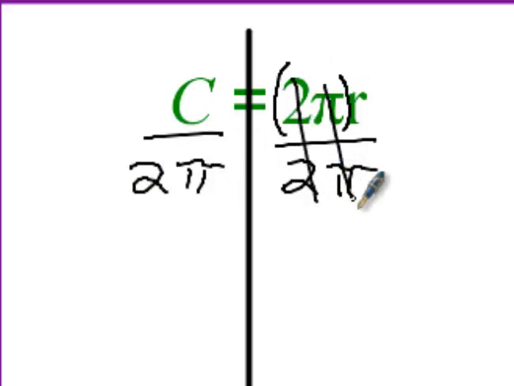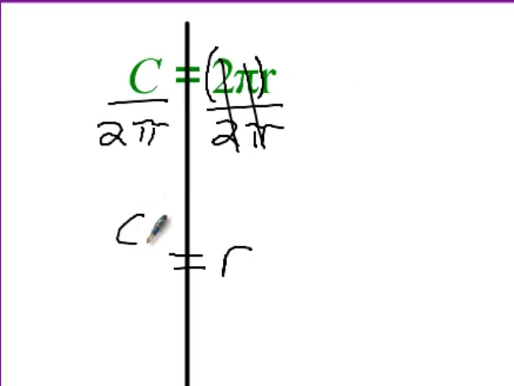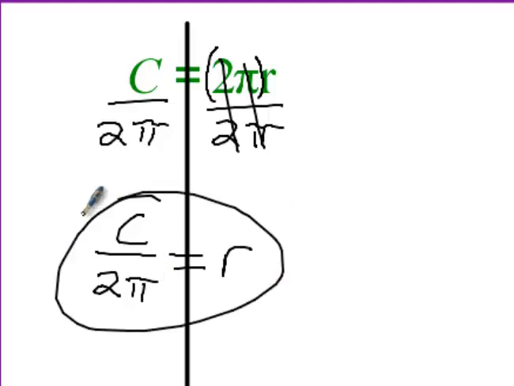Here they cancel, and we just have the R on the right hand side. And then over here on the left, can anything simplify? No. So it just stays as C over 2 pi. And this is your final answer. So all they want you to do is get the piece that they tell you to by itself. So you're going to do your regular calculations, use your PEMDAS, all of that, where you're doing opposites at every step, and whatever you do to one side of the equal sign, you have to do to the other. Okay, so that's part 1 right here.